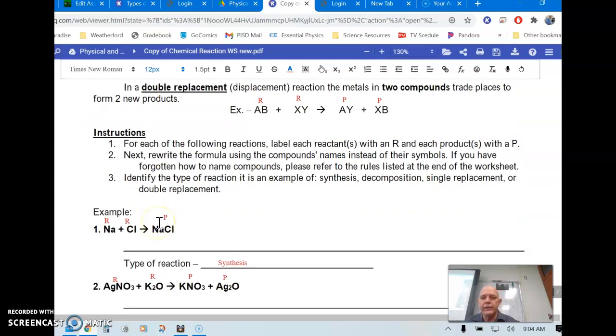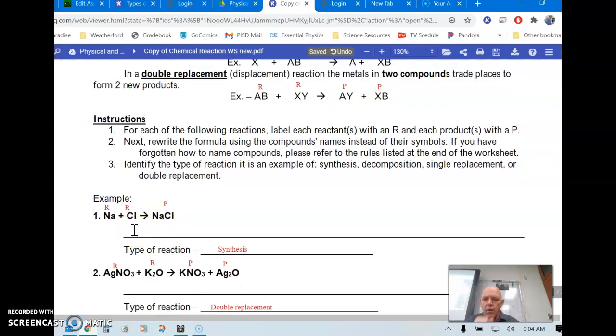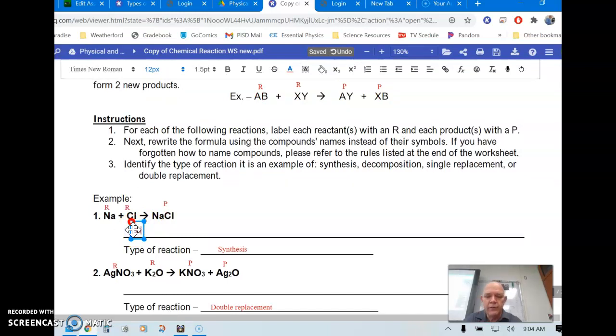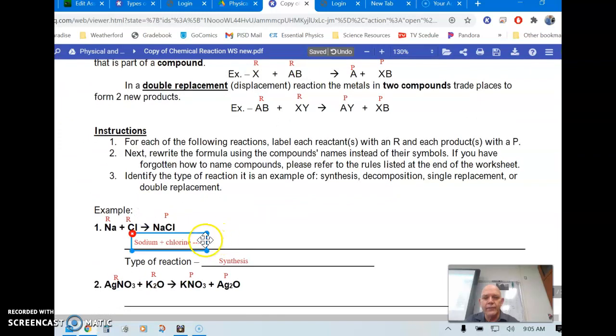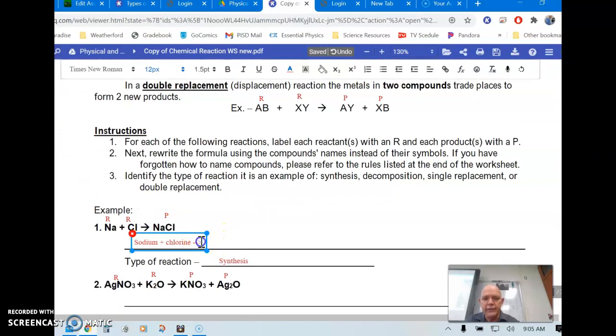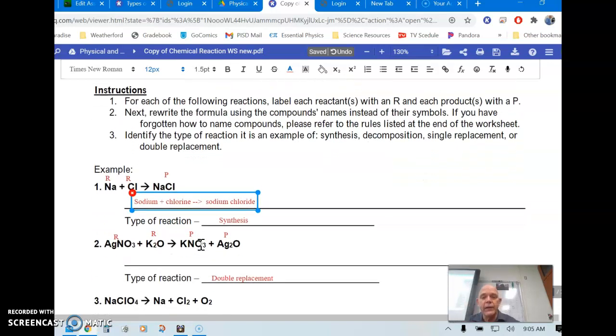Okay. So let's go look down here and name our elements. First of all here, we have Na, which we know is sodium. Maybe look up in your periodic table if you need to. And Cl, which we also know is chlorine, hopefully. That's just the name of the element. All right, we'll put our arrow. They change into sodium and chlorine joined together. Now, there are two elements, so you always write the name of the first element. In this case, the first element is sodium, so it's going to be sodium. And you put IDE on the second one, so it's going to be chloride instead of chlorine. Okay, and that would be it for that one.